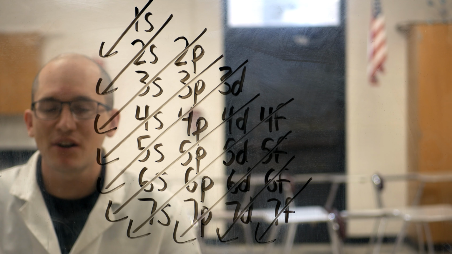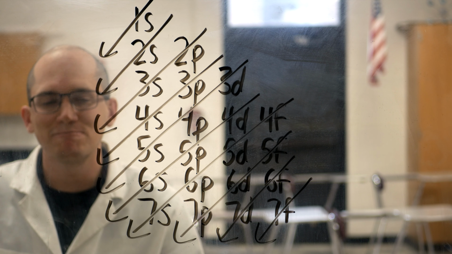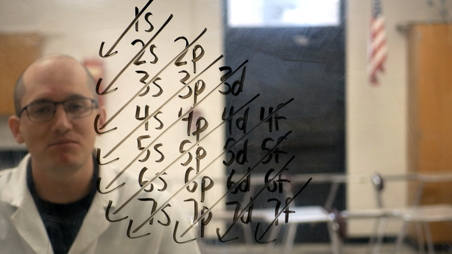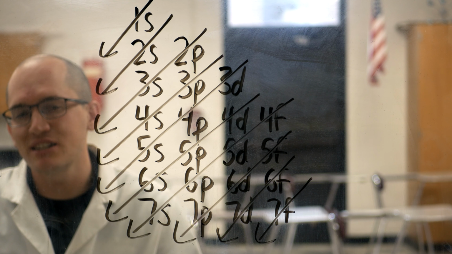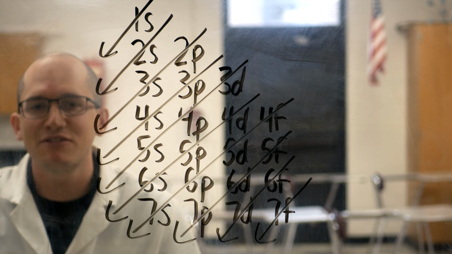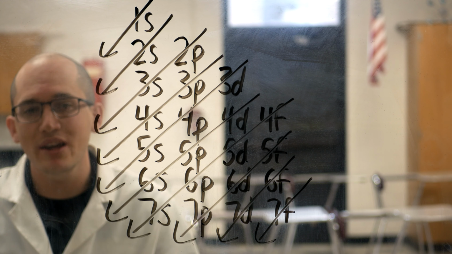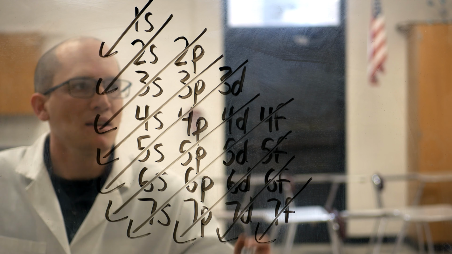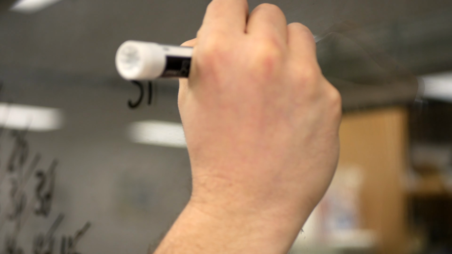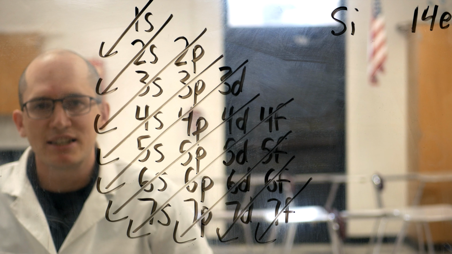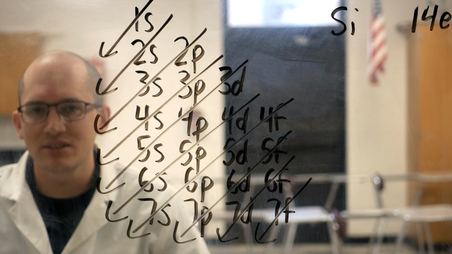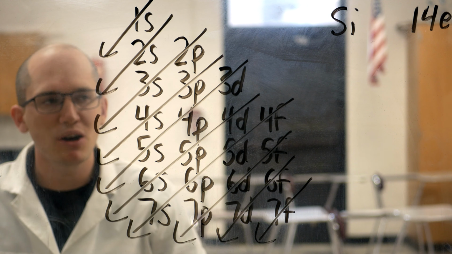For example, if I want to do the electron configuration for silicon, I see that its atomic number is 14, meaning it has 14 protons. So it also has 14 electrons if it's neutral to cancel out the positive charge of those protons. I need to find a home for all 14 of the electrons, and the way I do it is I'd use our figure. Silicon, and I'll make a note, has 14 electrons. So if I read down the chart and down the arrows, I'm going to fill every single subshell to find a home for those 14 electrons. And until I've done so, I'm going to keep going.